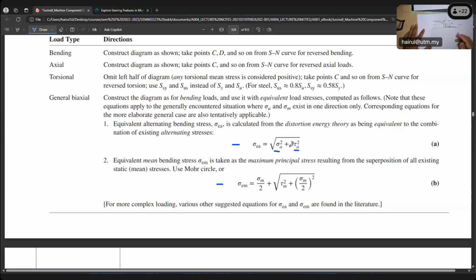Same goes for axial stress. If you have this plain shaft, same goes here, not just bending. Sigma axial stress is F over area, right? If you don't have any notch, just a plain diameter, of course you don't multiply with the fatigue stress concentration factor, just sigma axial equals F over area.